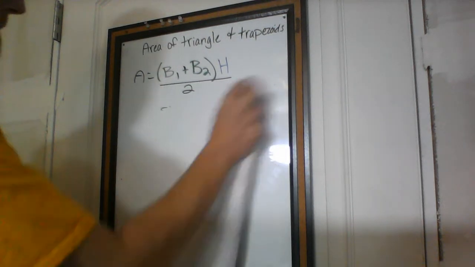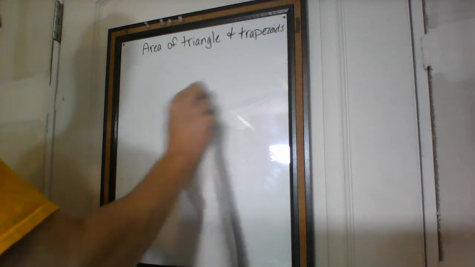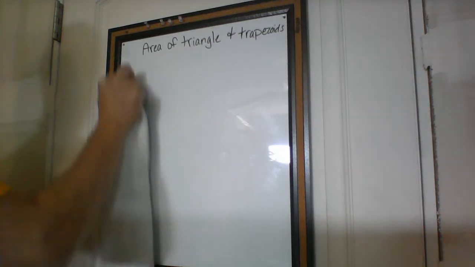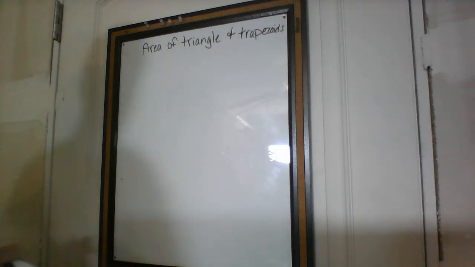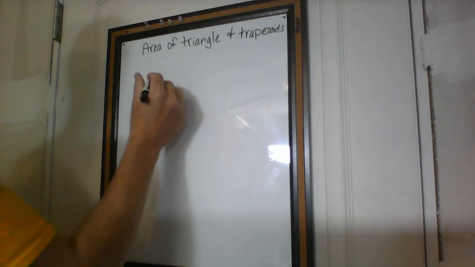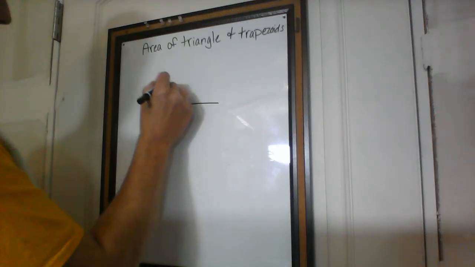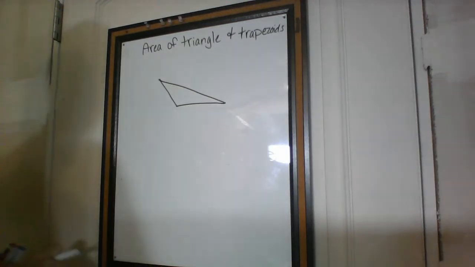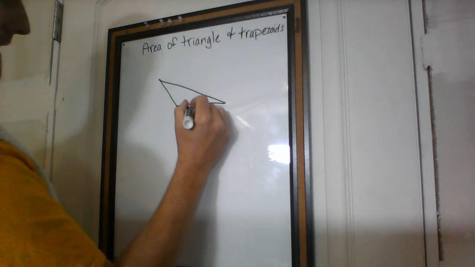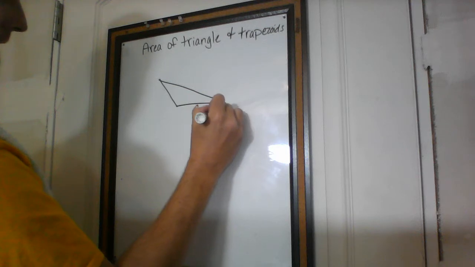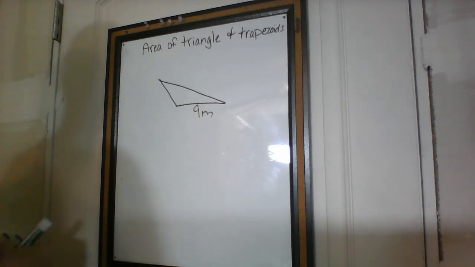As we're out, I'm going to get the problem written out. I'm going to tell you when to pause, and then you can work on the problem and get it finished. So first one, and this is why we'll need this. So obviously you're going to find the area of a triangle. Let's say this one is 9 meters.